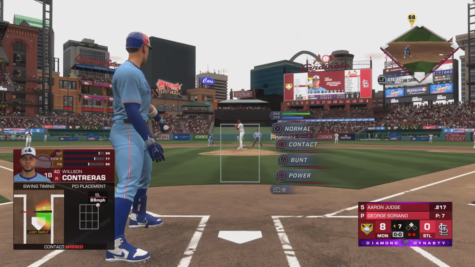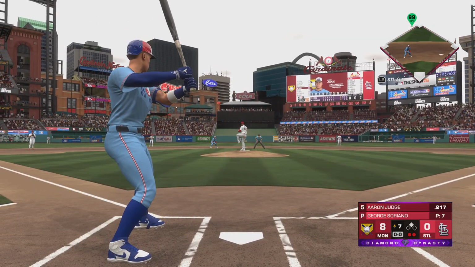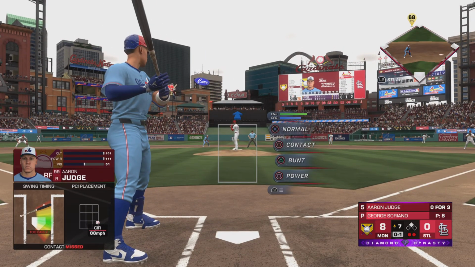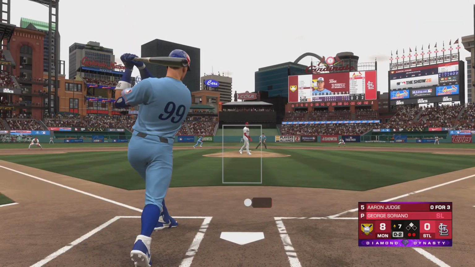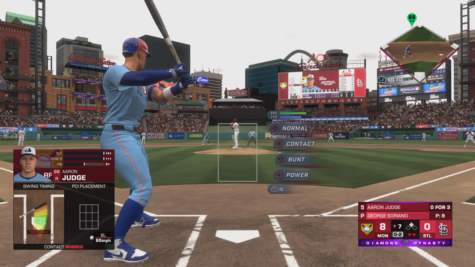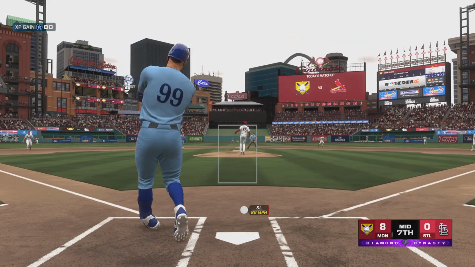El Capitan, Aaron Judge at the dish. 0-1 to start. Off speed, out of the zone. Tough pitch to hit. Slider. Strike 3.